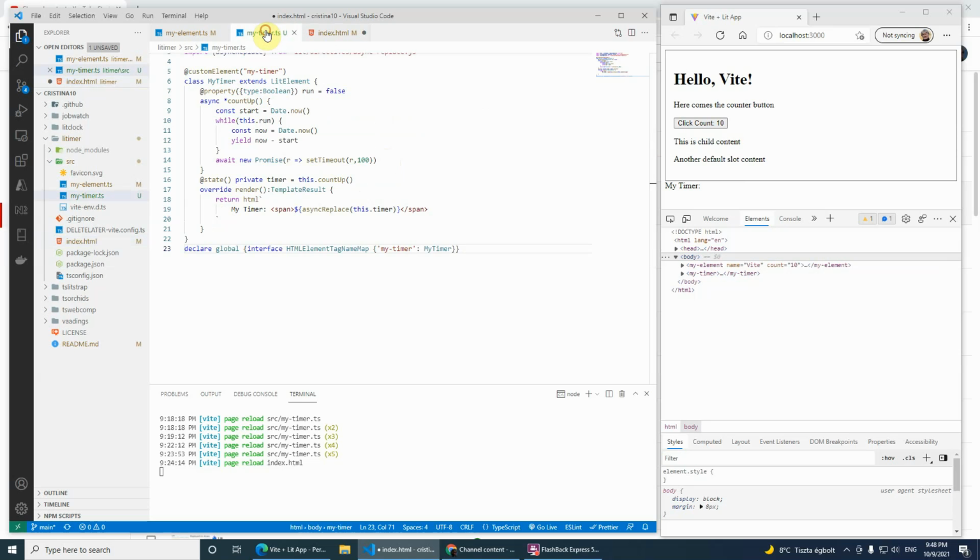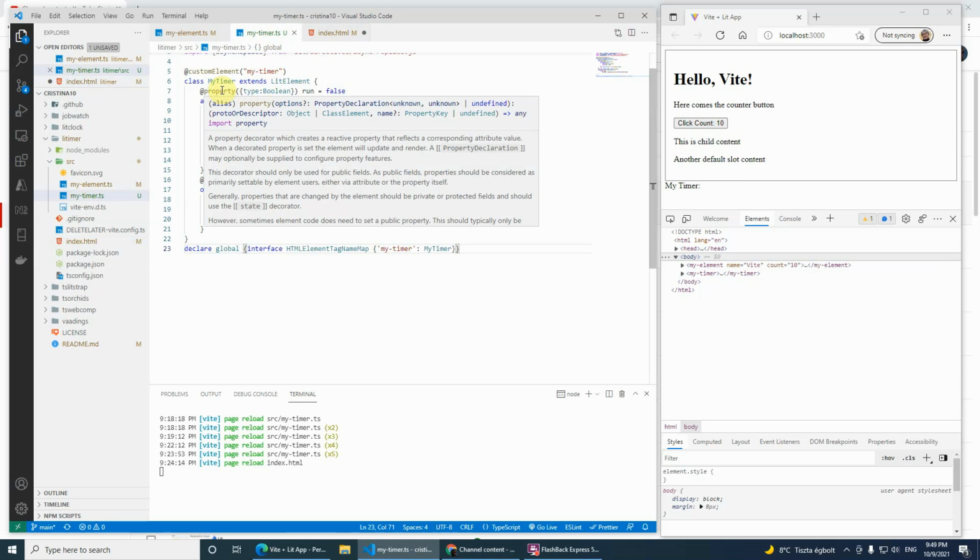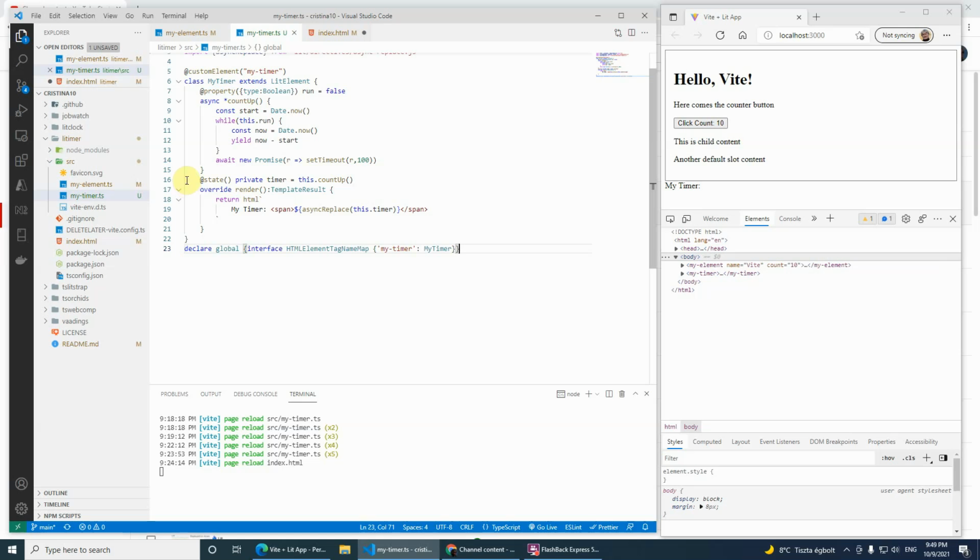However, what is happening is that in my timer, when I entered run, that was the default that changed this run into true. Therefore, just entering run, when you have a Boolean attribute, remember a property is also an attribute, unless you use a state, of course. For a Boolean, it is enough just to enter run, and it automatically changes the property value, which is linked to that attribute, to true. Therefore, this countdown function starts.